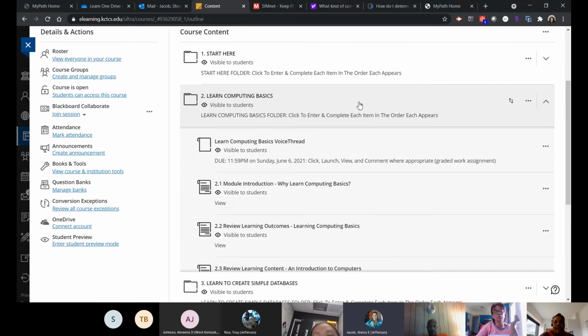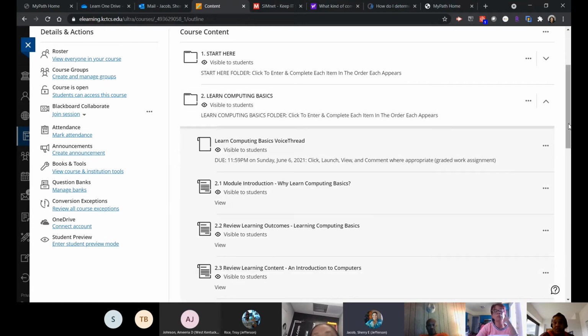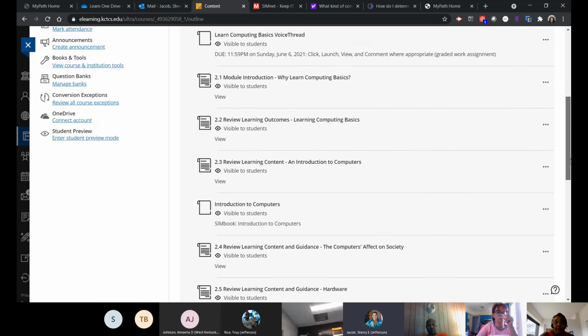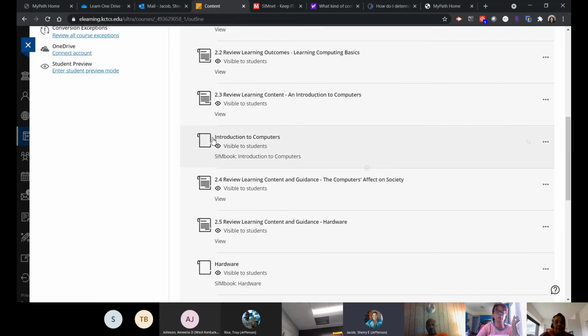So your first set of SimNet activities is going to come in Learning Computing Basics, and it's called Intro to Computers. When you're using these SimNet activities, these are simulated exercises, and it takes up a lot of space.